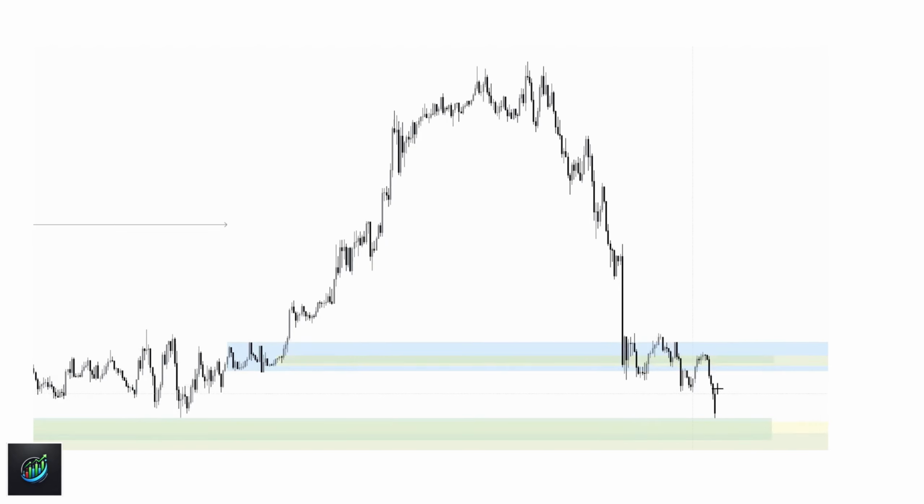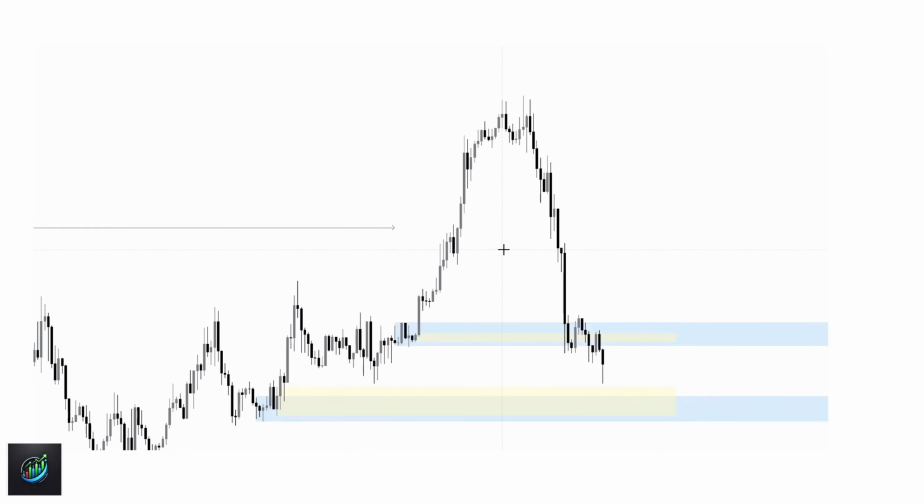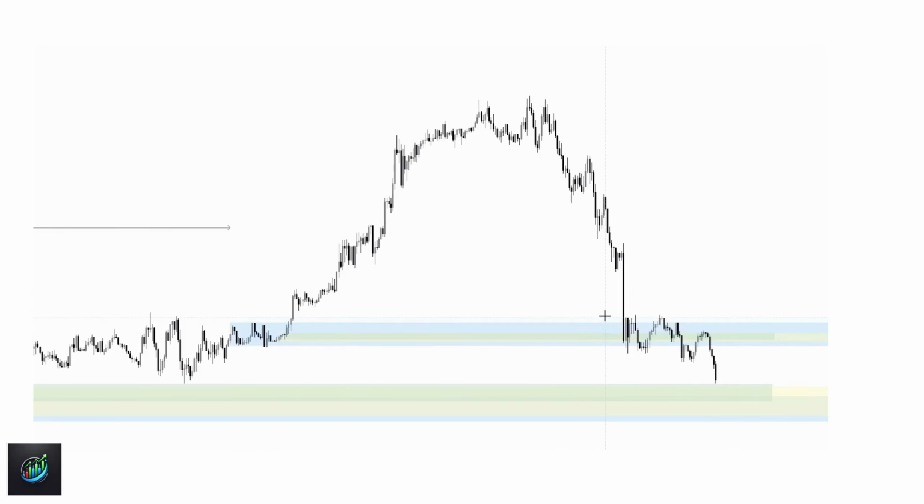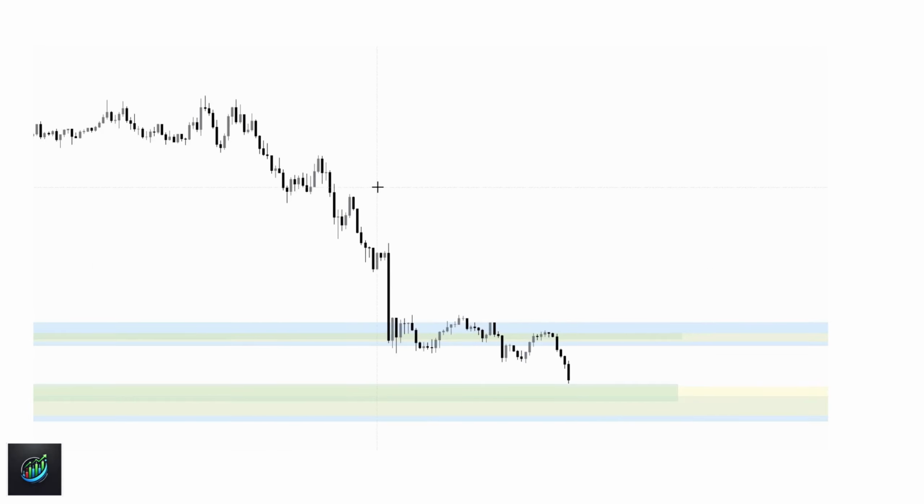So in this case, we'll approach it with a confirmation entry just because overall the momentum is still heavily bearish. So we want to remain patient and focused and not rush things, since we've seen this block not hold nicely. Although we are starting to get corrective price action, the best approach for me in this situation would be to look for a confirmation entry. Let's just play price forward and see what happens.